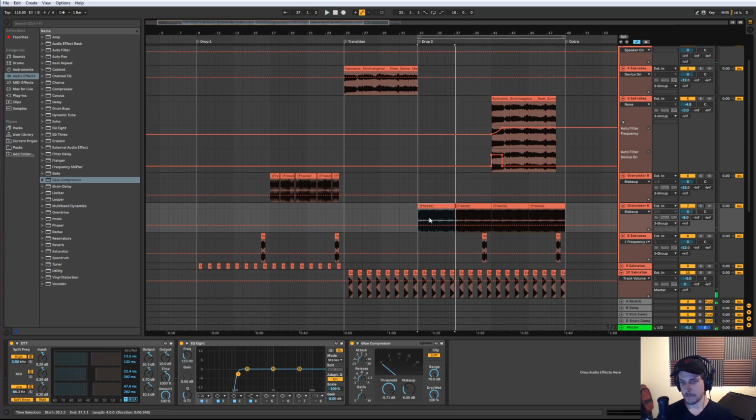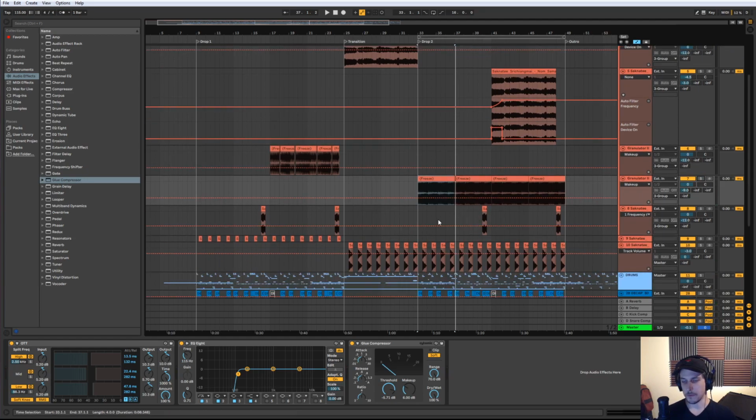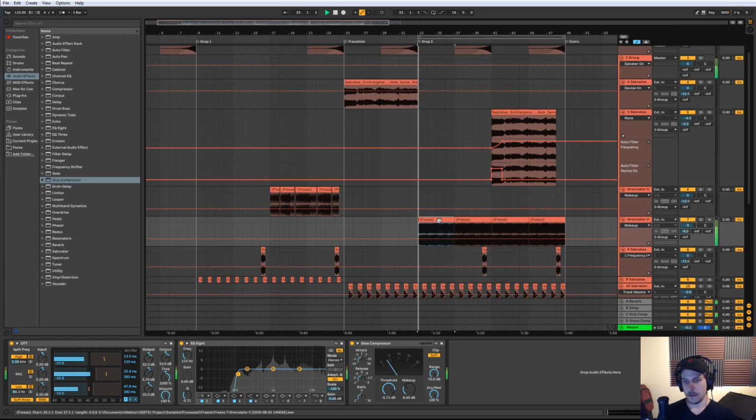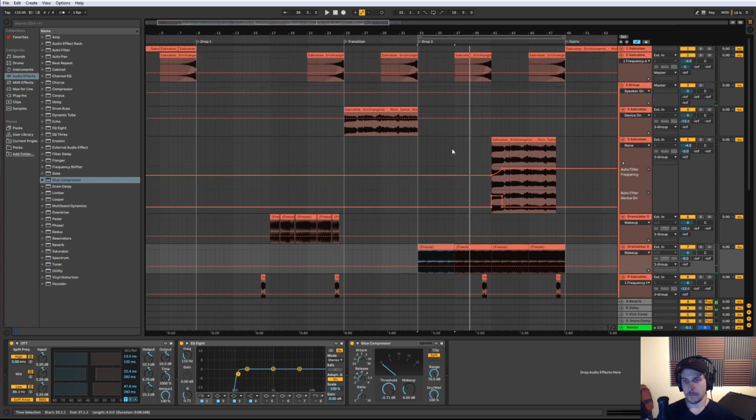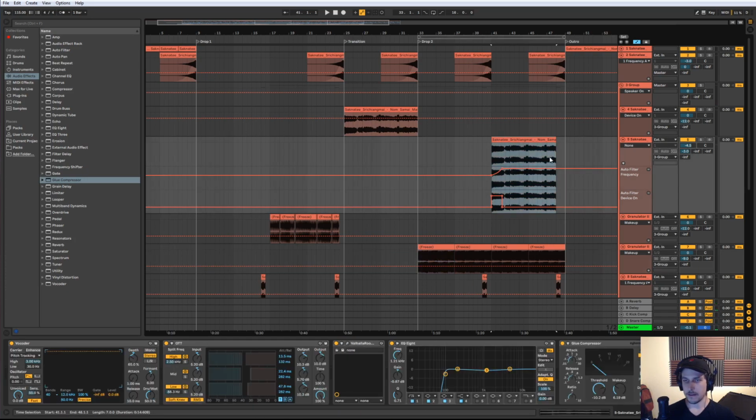And it acts as a really nice backdrop to the whole drop as it continues. Pretty cool. And the lead that goes on in the second part of the second drop is the same thing as the transition vocal sample, but I edited it a bit so it sounds like a synth.